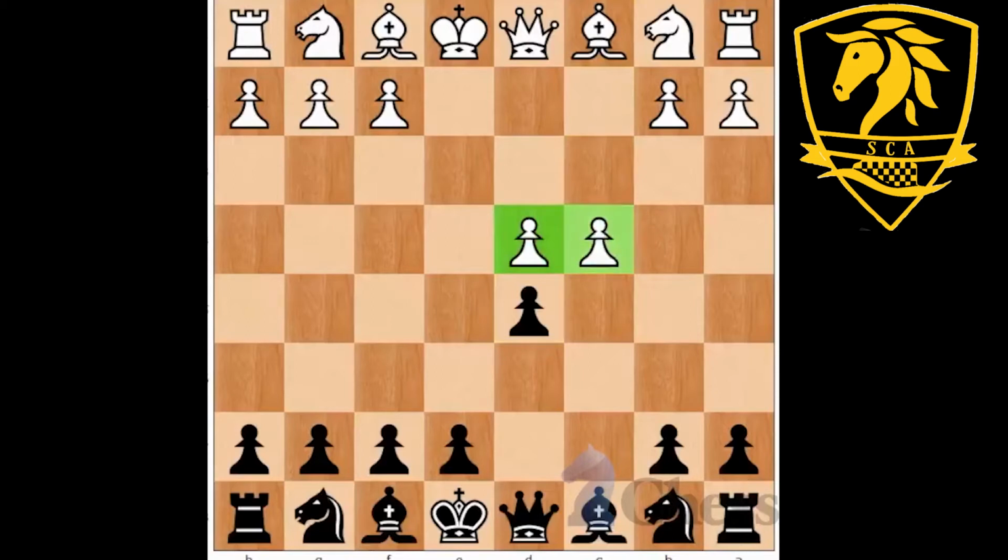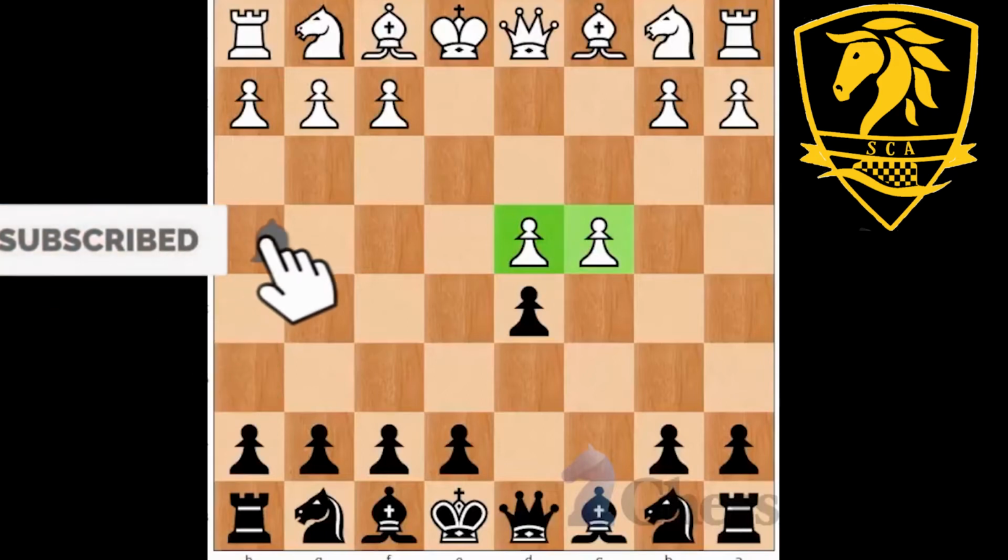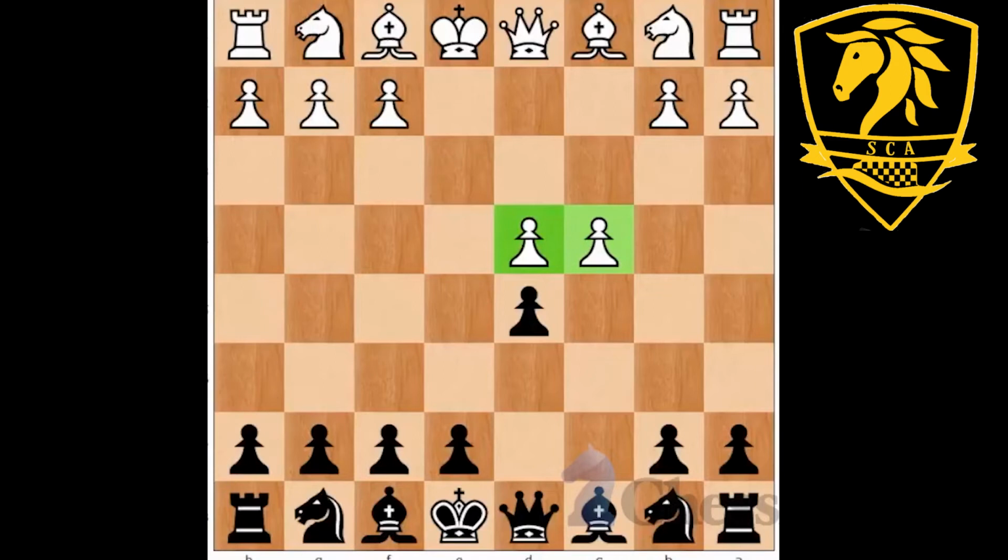And this is an introduction to the Panov-Botvinnik attack, which is a very famous variation with a lot of pedigree. First of all, it carries the name of a particularly great player, Mikhail Botvinnik, of course, former world champion, who pioneered a lot of theory and a lot of our understanding of IQP positions. And this opening commonly reaches these aforementioned IQP, isolated queen's pawn, positions.